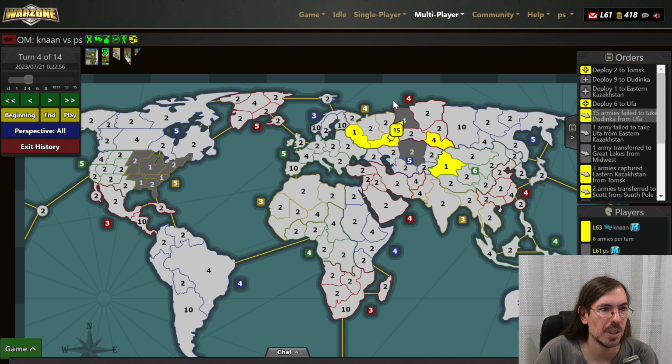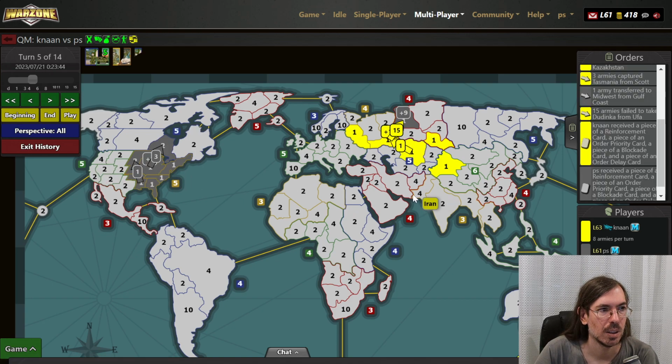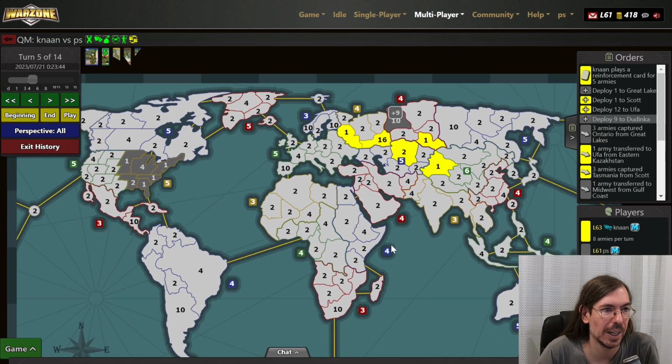He failed to break me, but this is the thing. He has a card piece and I do not. So now he uses it, and I didn't realize this. He now plays with the card piece, with the reinforcement card piece, and he has enough to wipe me out from Dudinka. I didn't realize he was ahead so many card pieces. I knew he was 1 ahead, but I had forgotten that I didn't get any income this turn again. So I counted his income. I knew he had 8, but I forgot about the reinforcement card. And yeah.